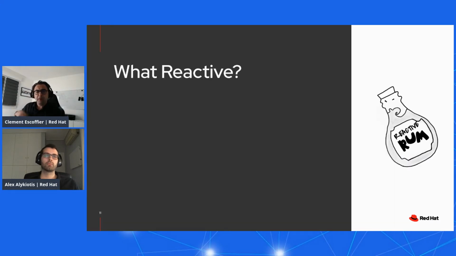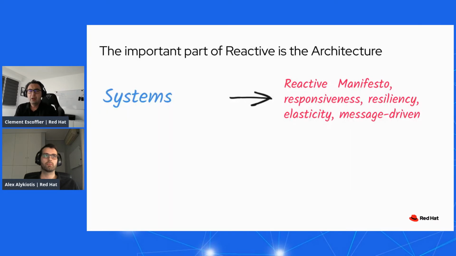But first, well, what is reactive? Because I explained a little bit why distributed systems are hard, but what is reactive and how is it going to help? Well, if you Google reactive, you will find plenty of words associated with this. Reactive streams, reactive systems, reactive messaging, reactive programming, and so on. It's often associated with another set of words like back pressure, non-blocking I/O, already mentioned that one, functional programming, and so on.